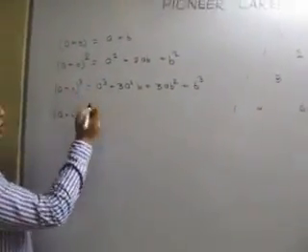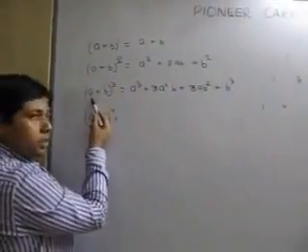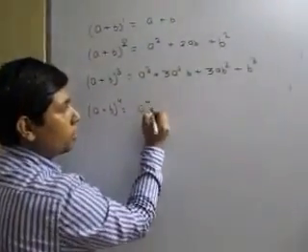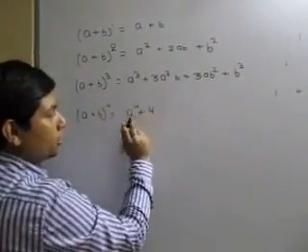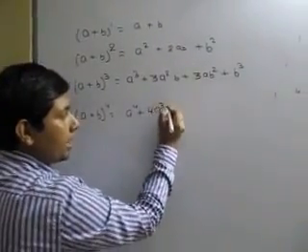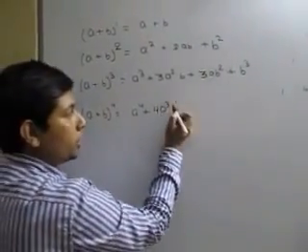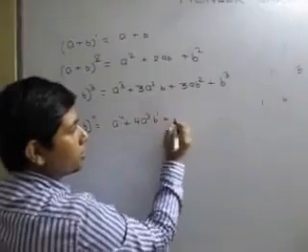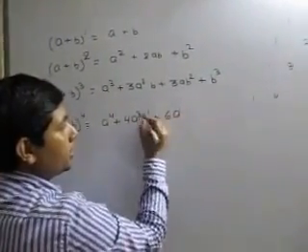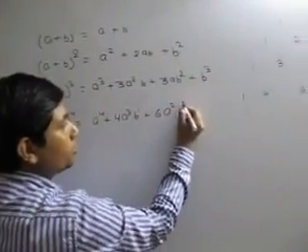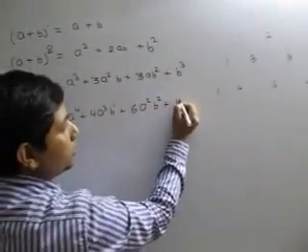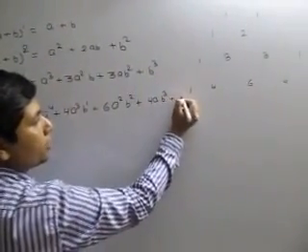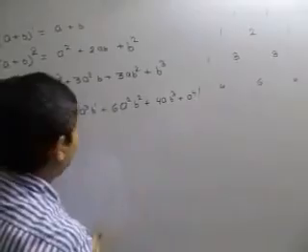If you look at the pattern, it always starts with the highest power of the first variable and the lowest power of the second variable. So we will start with a to the power 4. Next coefficient is 4. Now this power will reduce, a cube and b to the power 1. The sum of these two powers must be equal to 4. Next coefficient is 6. This will reduce to 2. This will increase to 2. Then next coefficient is 4. This will reduce to 1. This will increase to 3. Next coefficient is 1, so b to the power 4.